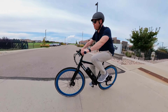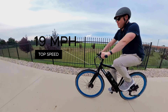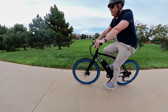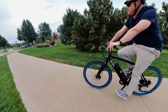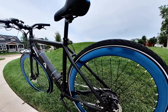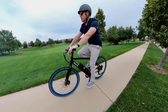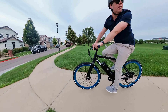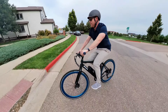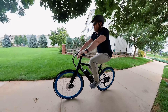This e-bike tops out pedal assist at about 18 and a half miles an hour, which is frankly a really good pace — I totally dig it. You can get a lot of different types of e-bikes, and this one has the great blue color scheme. The value is what I keep coming back to. For about a thousand bucks, you can have a totally capable e-bike. It doesn't have shocks or anything like that, but it's a road bike — road bikes aren't supposed to. And it's only 33 pounds. How awesome is that?